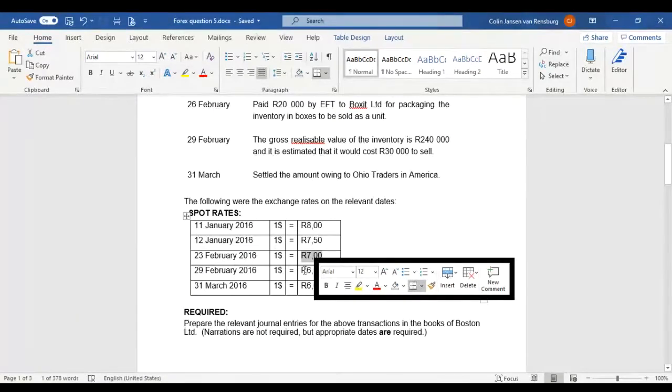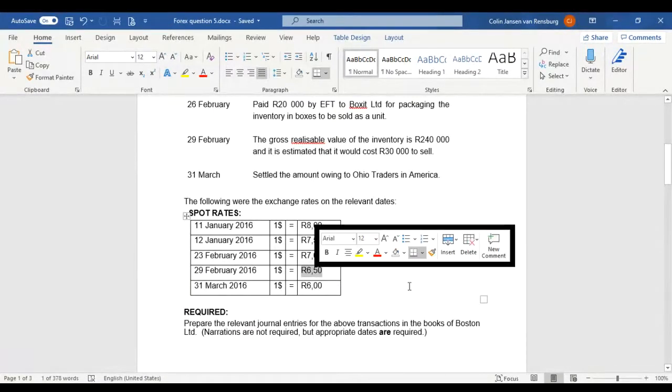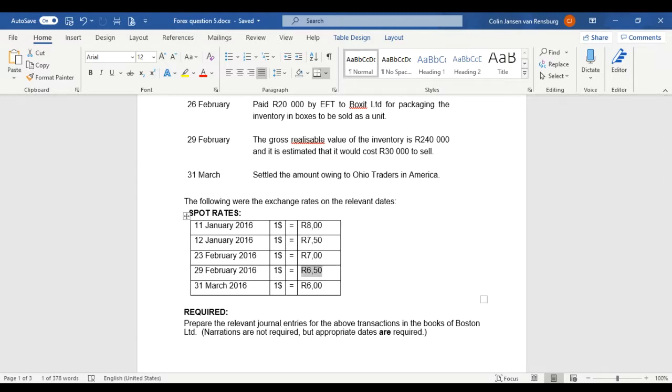The amount that is outstanding is $30,000, and if we should pay them on the year-end date, how much will each dollar cost us? Each dollar will cost us R6.50. So a fair presentation on the 29th of February will be $30,000 multiplied by R6.50. Somebody can just work that out for me, please. If you can type it in the chat box. Richard says 195, Zinkler as well, Leafler as well, Erasmus as well. So a fair value for that creditor would be 195,000 rands.